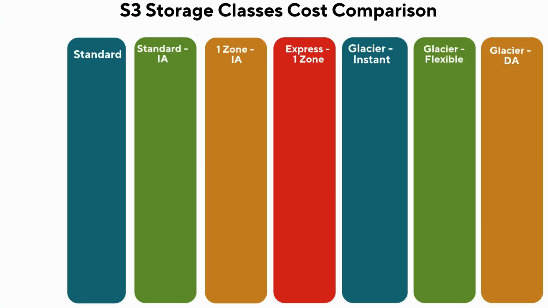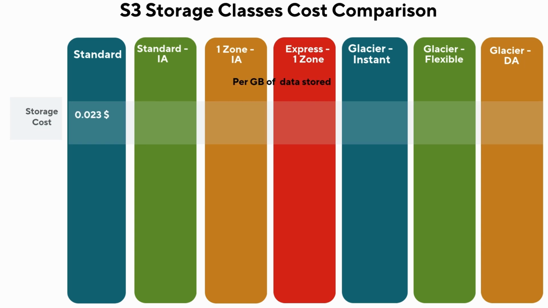So before we wind up, let us quickly look at the cost comparison as well. I have taken one of the AWS regions and here I have put the cost for storage as well as retrieval for the different storage layers, starting with standard till Glacier Deep Archive. Now, if we look at the storage cost, the most costly is the Express One Zone, that is $0.11. The second costliest is the standard.